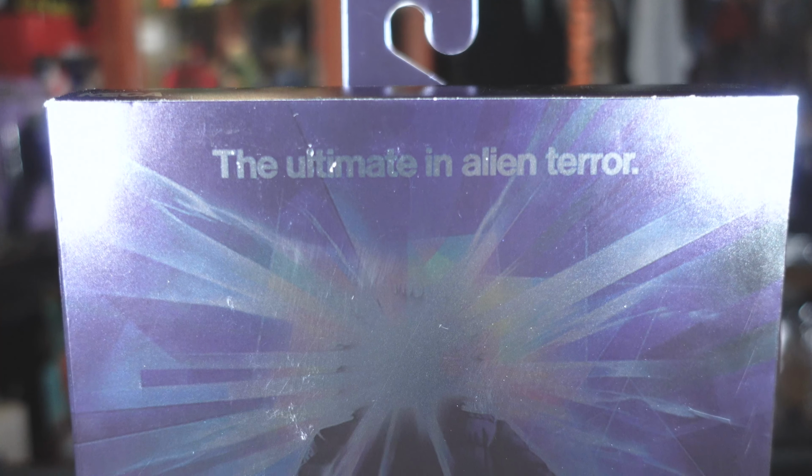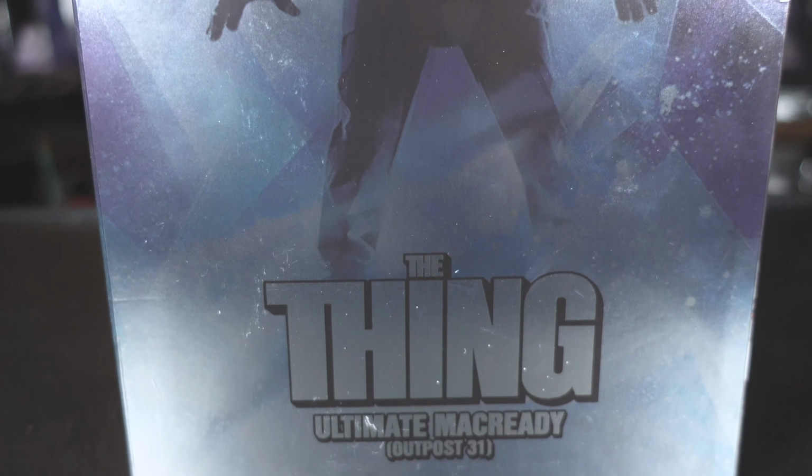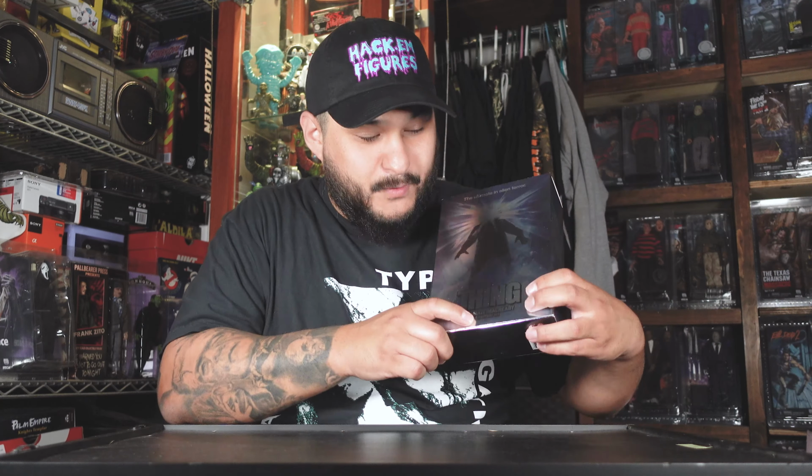So let's check out the box, you guys. The very front, you have the classic movie cover, The Ultimate in Alien Terror. You have the image there that says The Thing, Ultimate Macready, Outpost 31. So I'm thinking we're going to get more of these guys, not just this, because they print in parentheses it says Outpost 31. So if they weren't going to make more, I don't think they would have put that. But that's just me guessing. I don't know. What the fuck do I know? So that's the front, you guys.